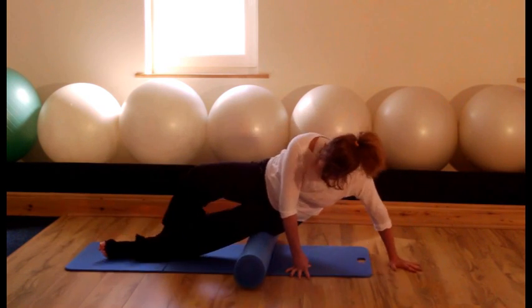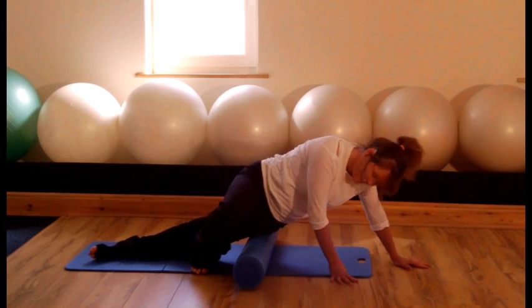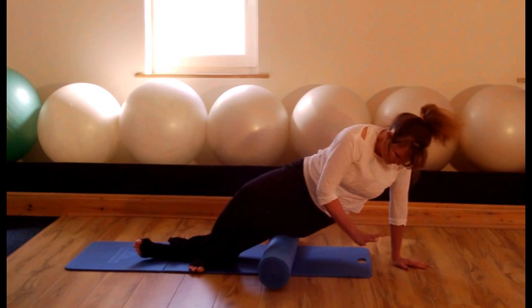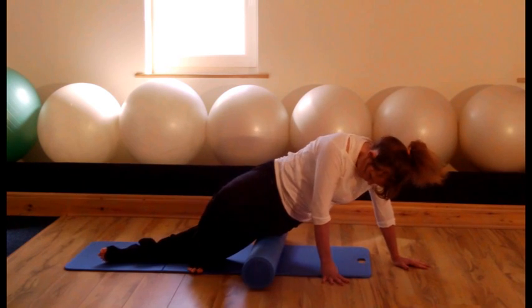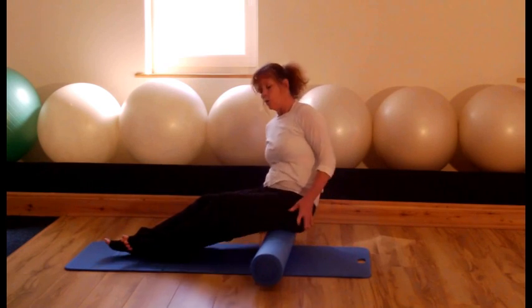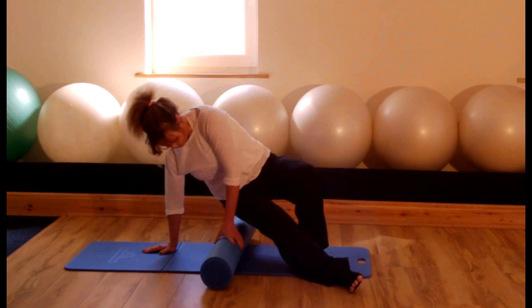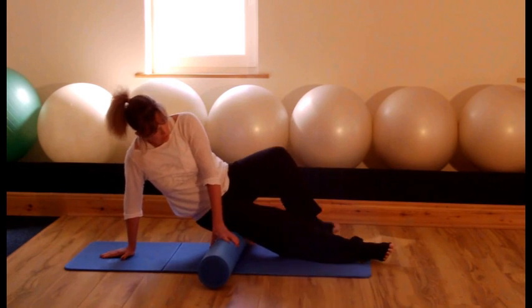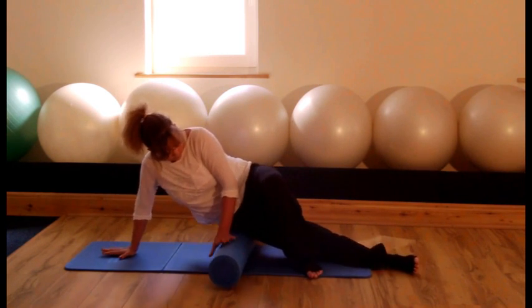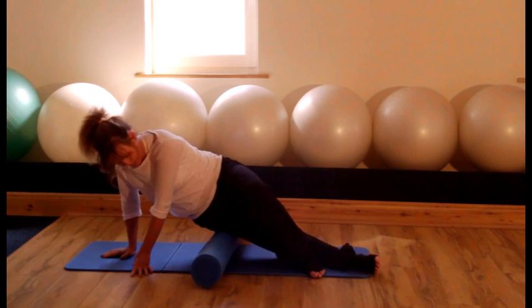Or, again, you could just walk it all the way to the knee and then all the way out. A lot of my body weight is actually on my hands and my foot, so I don't have to put my whole body weight onto that IT band, just because it is a sore group of muscles to actually try and massage.